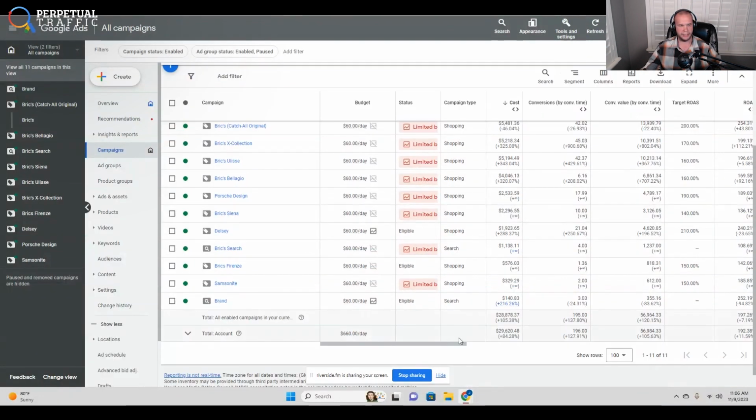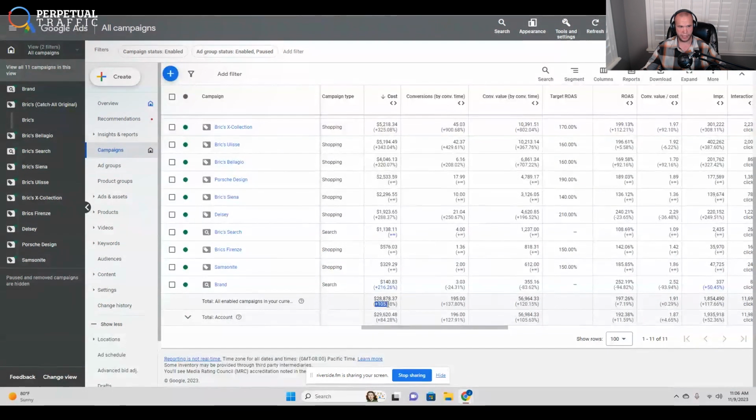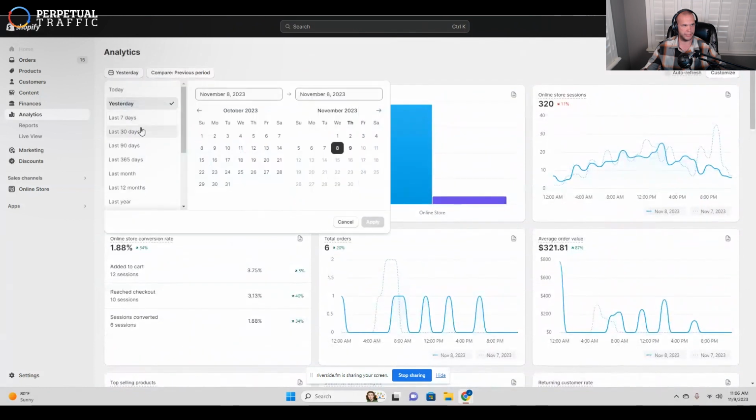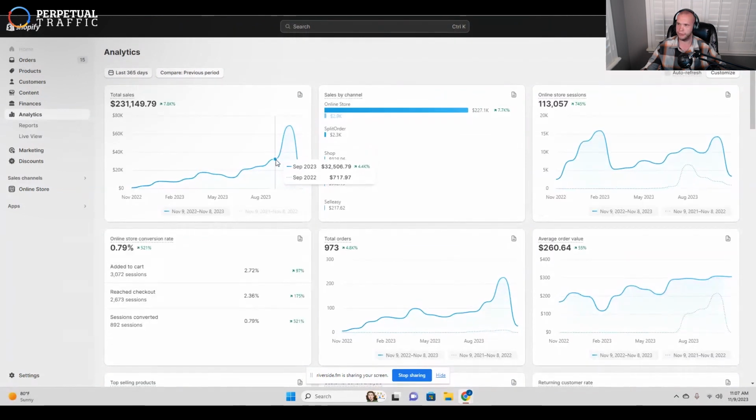So looking at this, for example, since October 1st, I said, what if I put 100% more in ad spend into it? I got 137% more conversions. Those are now a lot less risky. So my ROAS actually got 7% better after I put 105% more budget into it. And looking at the back end, when I was looking at just the top line metrics, my sales in September were 32,000. My sales in October were 70,000. So I more than doubled my actual top line numbers.